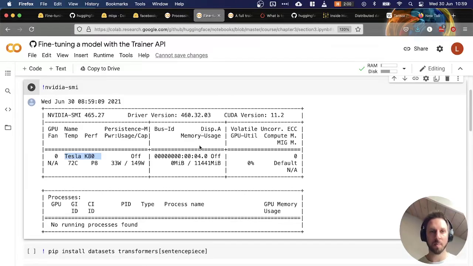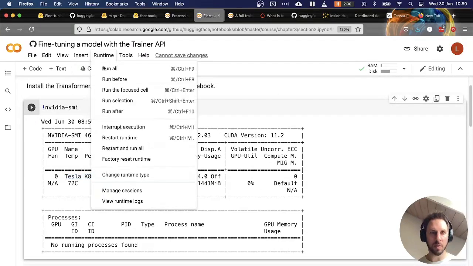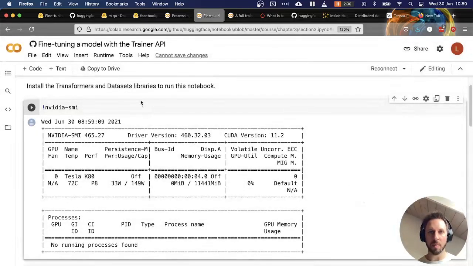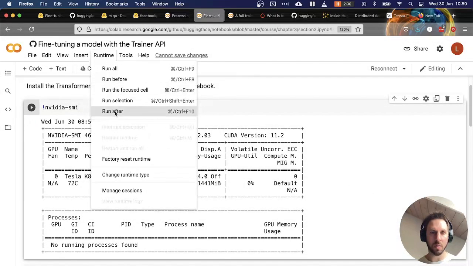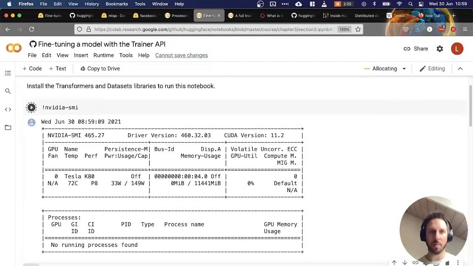And then they're very fast. And of course, if you reset the runtime, this is sometimes a hack if I'm trying to get a better GPU, you can do a factory reset, and this will just wipe the whole backend, and hopefully it should still be a GPU. Yep. And maybe we'll get something a little bit different to a K80. Let's see what we get.